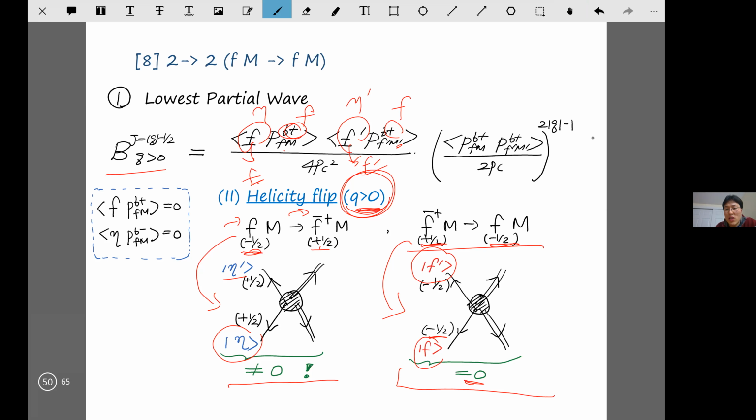So in other words, if you collide through the z plus z direction and then that scatters out with angle theta, what I'm saying is that this basis amplitude is basically sine theta to the power of 2q minus 1. You can do the same exercise with the negative q value. In fact, in this case, only the second process will go through and this will not go through. And also, there is no helicity non-flip process. So the answer is the same, and the angular dependence is exactly the same.